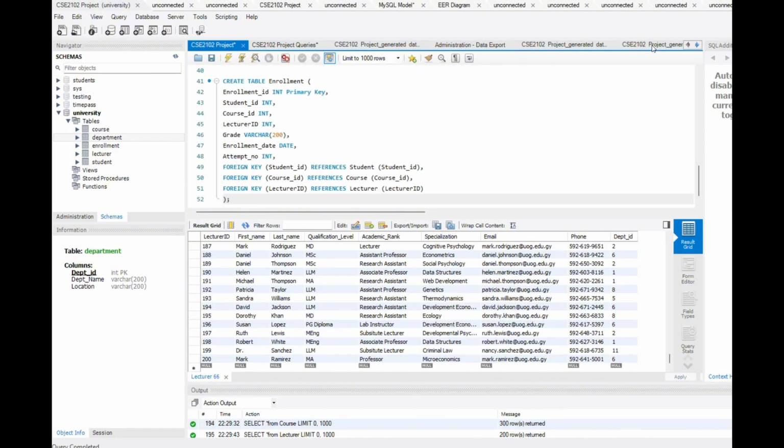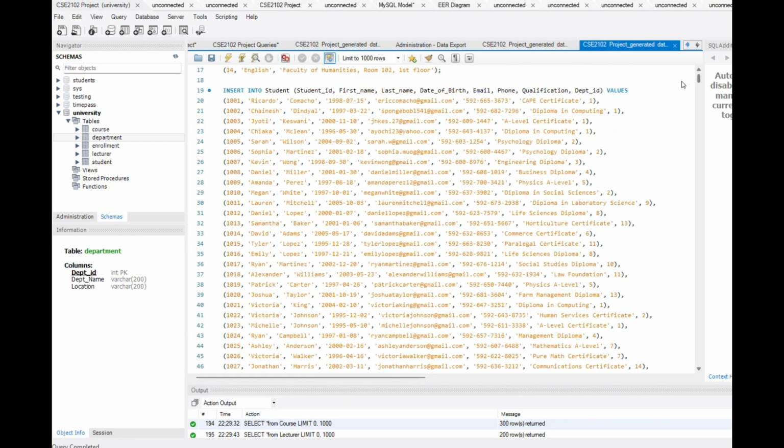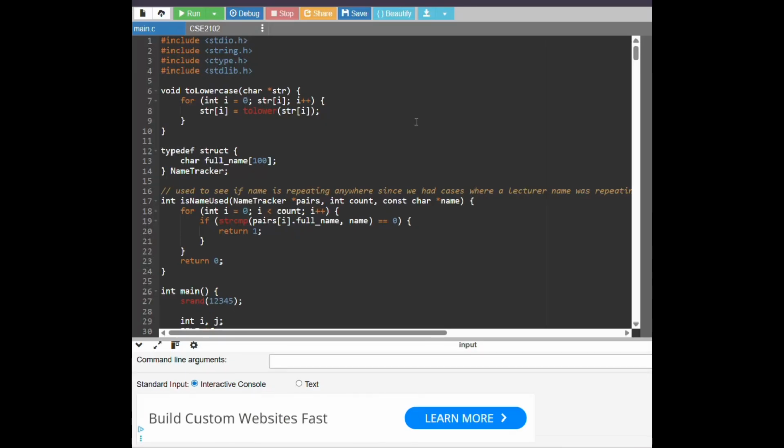We made use of this, our SQL generation of the data for the inserts, our C program for it. It automatically generates a large amount of realistic data.